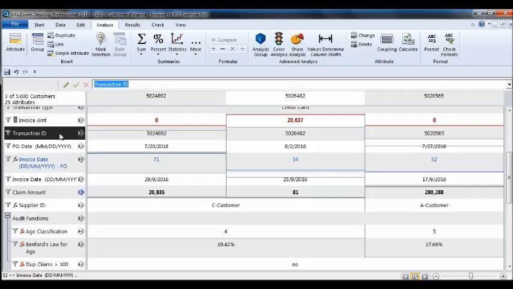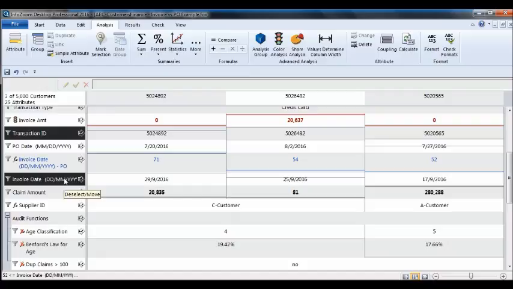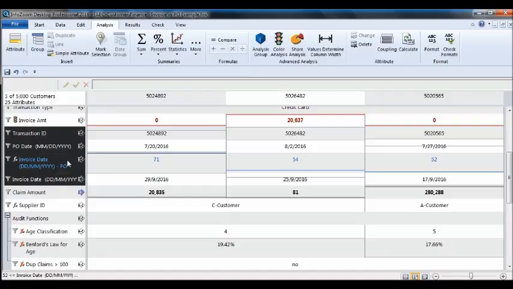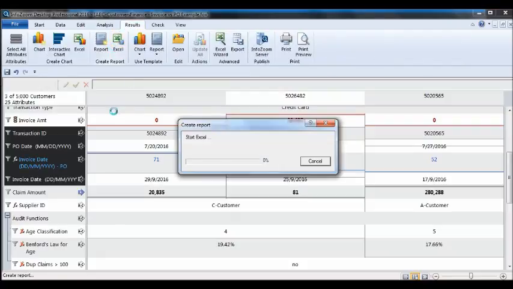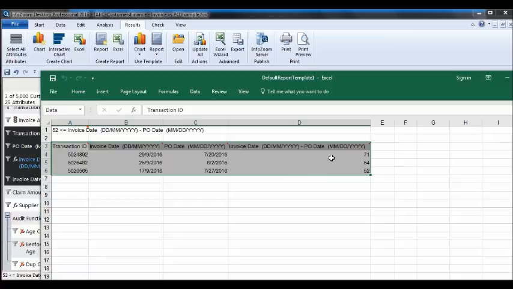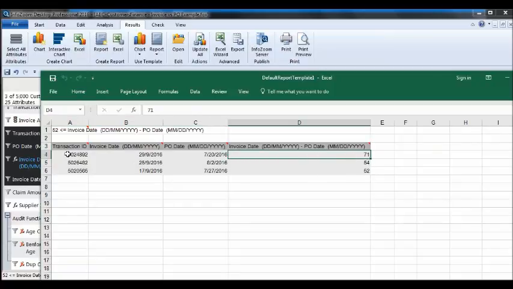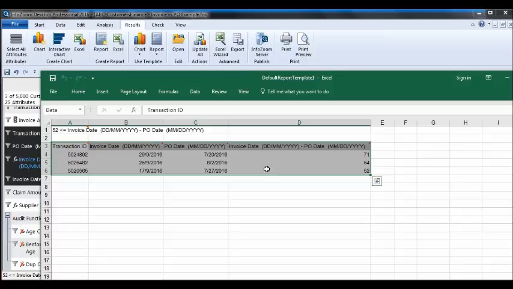You select in the order that you want to see in your report. So I want to see transaction, invoice, and then the difference. Go under Excel, and then I can see here where my transactions are, and I can see my most offending one is at the top here. I can then copy these and put them into an audit report, or maybe a summary of my investigations.